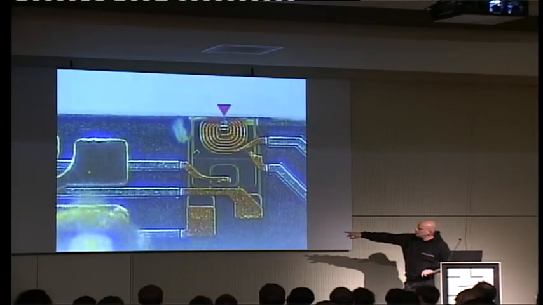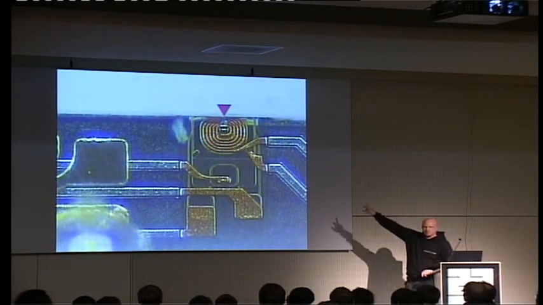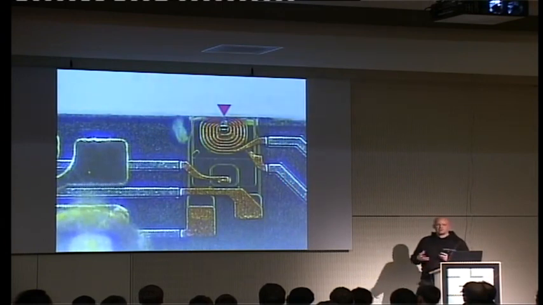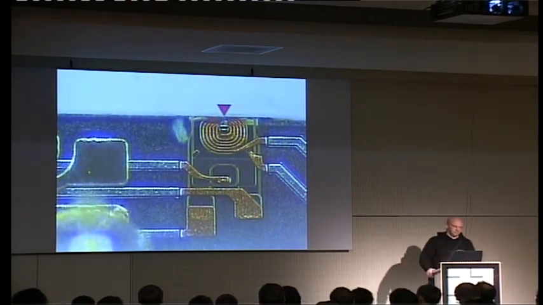And you can see it has 3 leads on the read element and 2 leads on the write element. And the 3 leads on the read element is just that it uses a reference element to compare the resistance of the MR element to a reference.